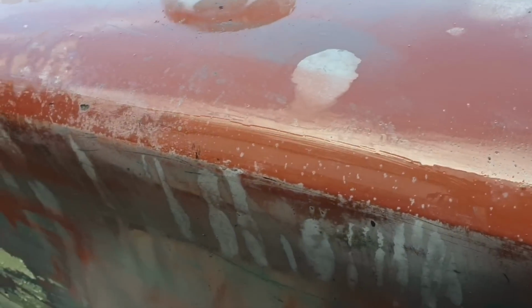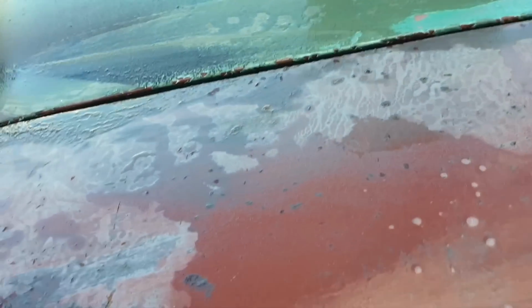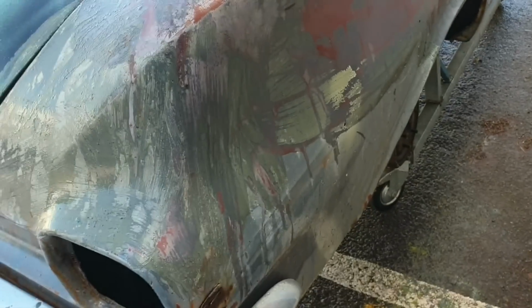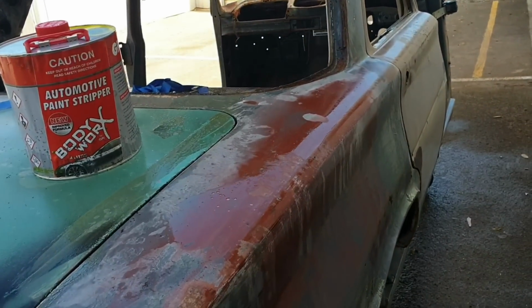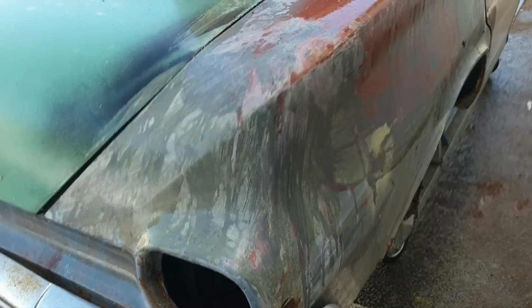So I'm just going to keep paint stripping this to try and get as much of this acrylic paint off, because they did paint cars in acrylic back then, as much of it off as possible prior to blasting. I know we're up against a wall at the moment, so it's a bit hard, but we've got to start somewhere, and this is going to be the start for the EJ.